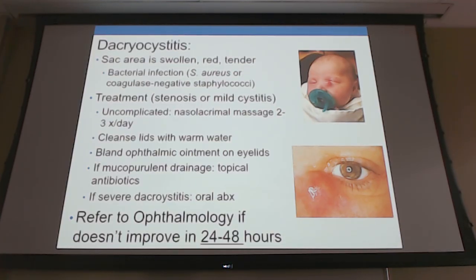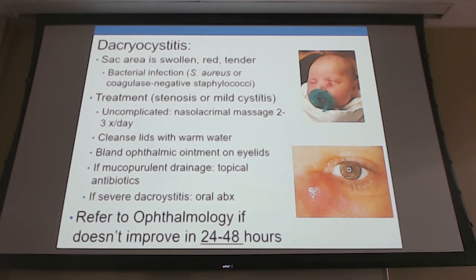You can certainly try the massage and the warm compresses first. You can try your tear-free shampoo again for some of that eyelid hygiene. You can try your topical antibiotics, but if it starts to get severe, that's when you want your oral antibiotics. It would be with Augmentin. It's going to be amoxicillin in your first line. I'm not going to test you on the antibiotic.